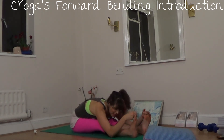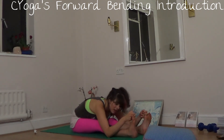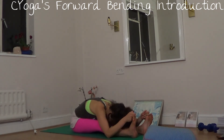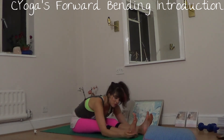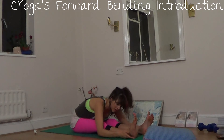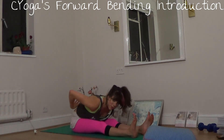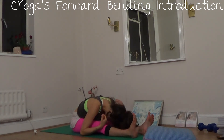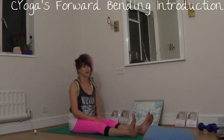Again, dig in the heels, sit bones go back, and we come a little bit over the top and we soften. So you might be like this — digging in the heels, sit bones go back, and we come forwards. We've got a nice lovely forward bend here, softening us into the back of the body: a complete stretch from the Achilles tendons to the calves, the hamstrings, the glutes, the QLs, up and over, stretching all the back muscles up to the neck. Remember to move that neck so you've got no tension there, and then just rolling all the way up.